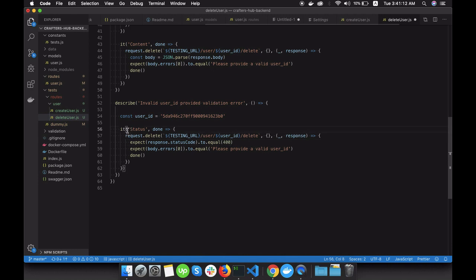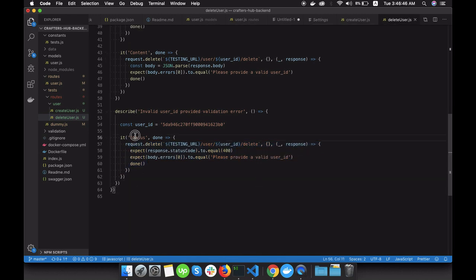The reason for that is because we can't delete one user multiple times. So if we do two requests, for example, one for the status and one for the content, then we are deleting two users, and we can't do that because once this API is hit, the user will get deleted from the database, and for the second time our API will fail. That being said, let's also change the name for this, so we can do status and content, because we are checking the status and content together in this.